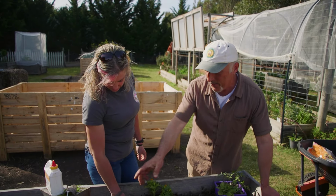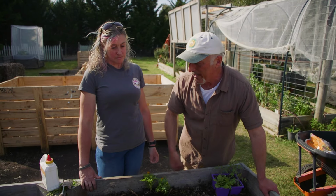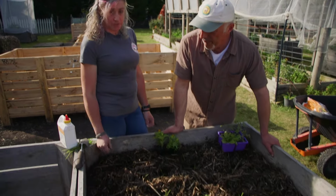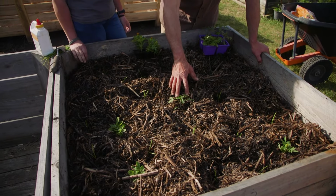So what is the planting rule? Well, not a rule, but what's the ideal combination of plants? How many plant families? We want to put four. Four. About four or a couple more, but you can definitely go four. So definitely four varieties. And when we say four varieties, we're not talking about four different tomato varieties.